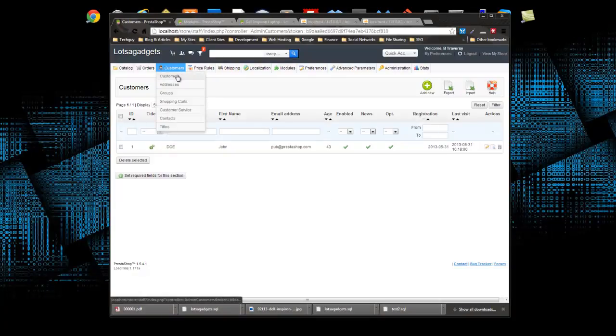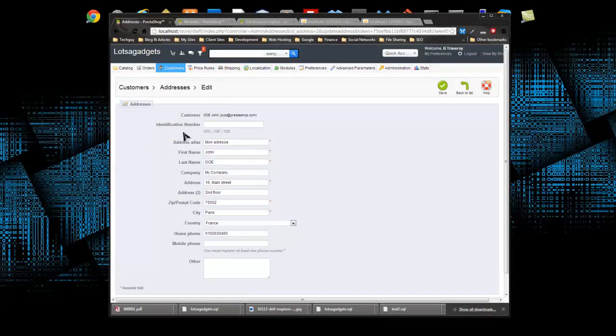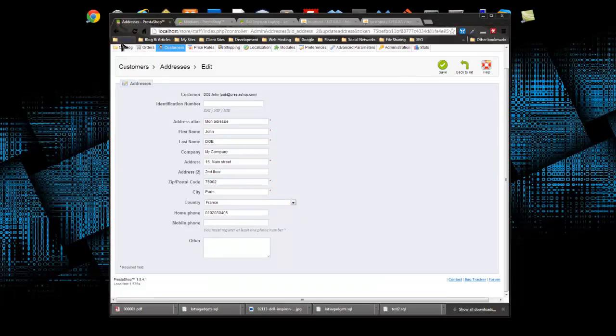Let's see, what else do we have? Let's go to addresses, and we can see each user by address, the actual street, the zip code, city, and if you click on the name, it's going to take us to the edit page that we saw earlier. If for some reason you need to, you can edit the user's address.